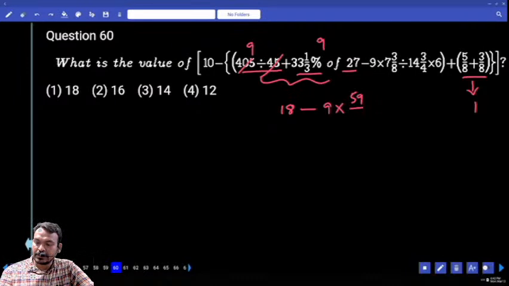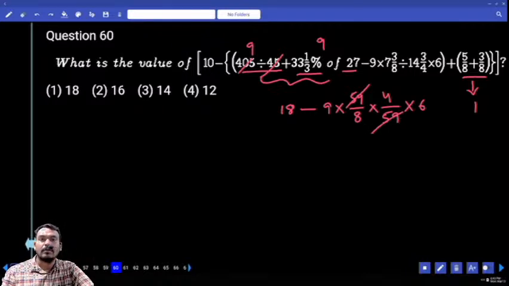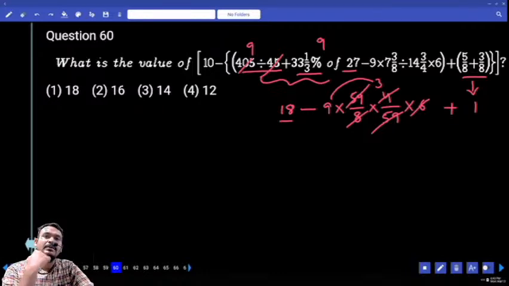59 by 8 into 14 for the 56 plus 3, 59. Means we write 4 by 59 multiplied by 6. 59 59 cancel. 4 6s are 24, 8, almost 3 times 9. 3 is how much? 27. 18 minus 27 minus 9 minus 9 plus 1 minus 8. 10 minus half minus 8 plus 8, total answer 18.